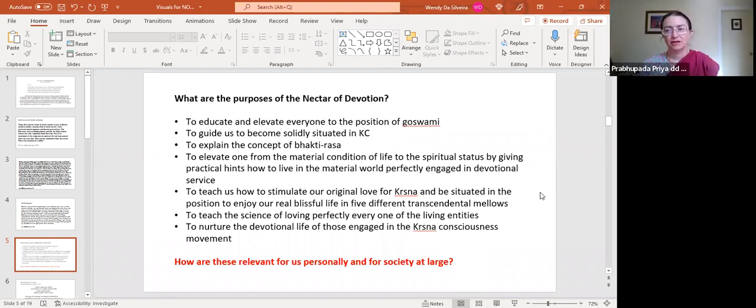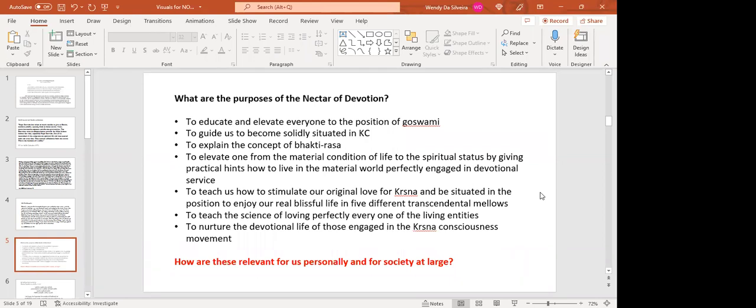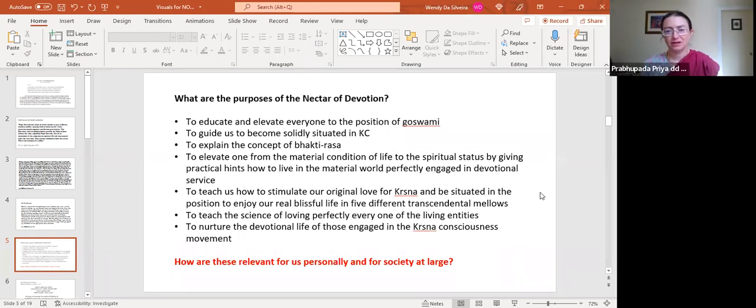Yeah, that's great. Excellent point. Because after Lord Chaitanya left the planet, there was so much corruption in the name of Bhakti. What was meant to be Bhakti Rasa, they were just making into a mundane rasa, and all these 13 apasampradayas. So to really make it clear what is Bhakti, to re-establish the purity, the sublime nature of Bhakti. Okay, and how is that relevant for society at large?